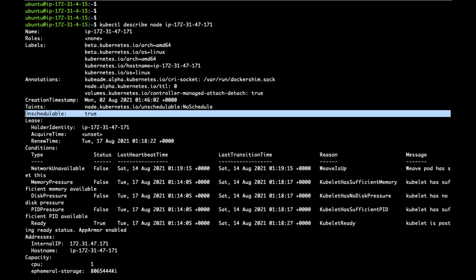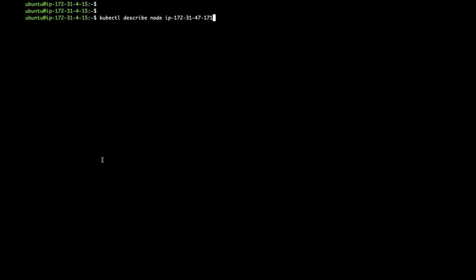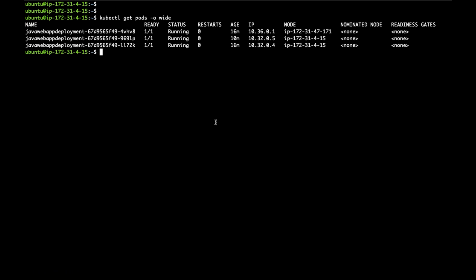No. Now the existing pods continue to run there. But once I do the cordon, what is the next thing I will do? Drain. kubectl drain that node.